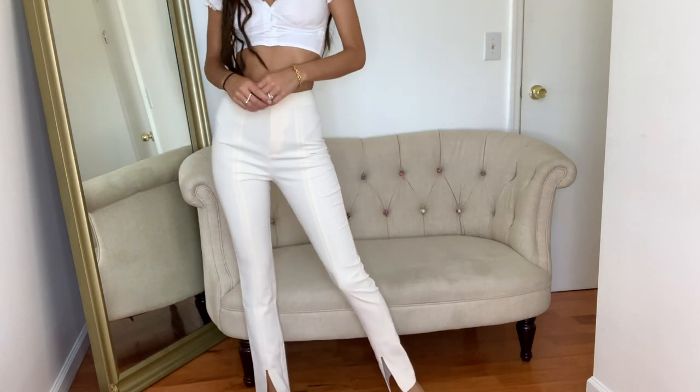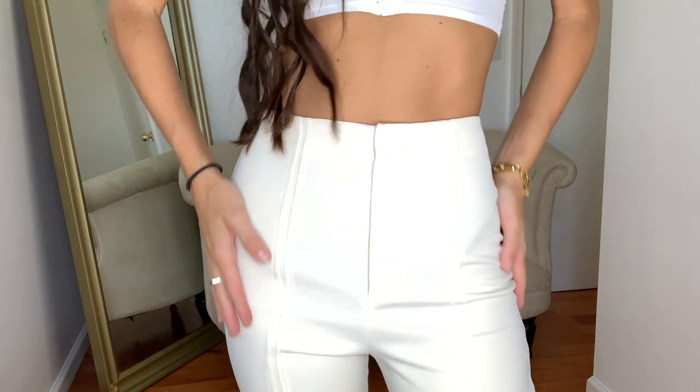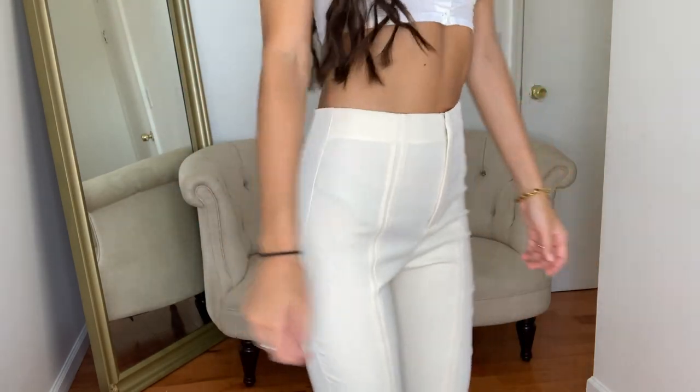I honestly love these, they're so beautiful. I feel like they're the perfect going out pant. They are actually a little bit tighter — I could have sized up to a small. If you want the tighter fit, get your true to size. If you want a bigger and baggier fit, I would definitely say size up one size. I'm really thrilled with how they fit though. I'll just wear a more flowy blouse or bigger puff sleeves on top to balance everything out. They're just like the perfect trouser.